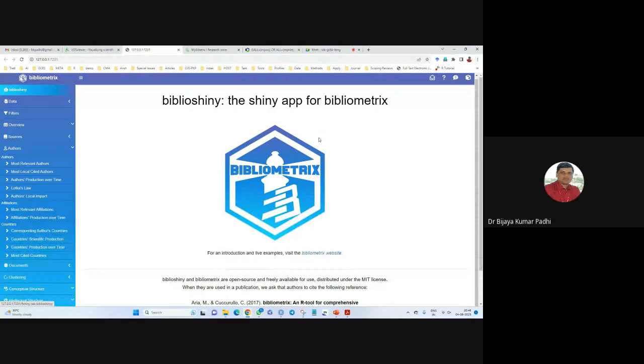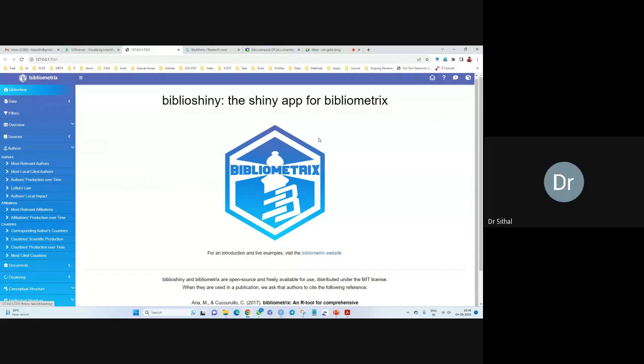No, no, here you have to install Bibliometrix. Yes, I have installed it and loaded the library. I have confirmed with the library, but for Biblioshiny, it's showing that this is not available for this version of R. Madam, when did you install your R?